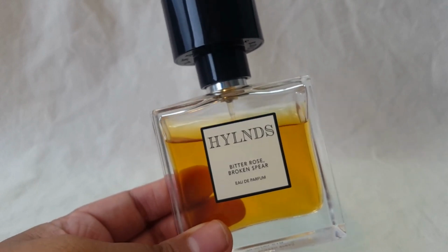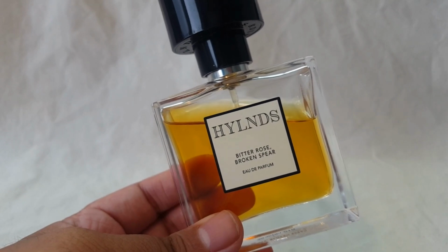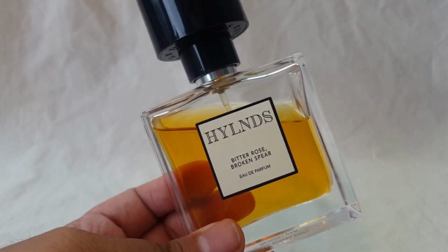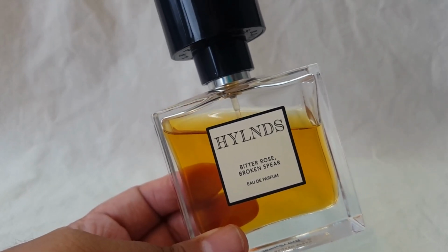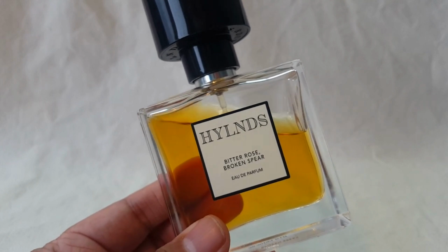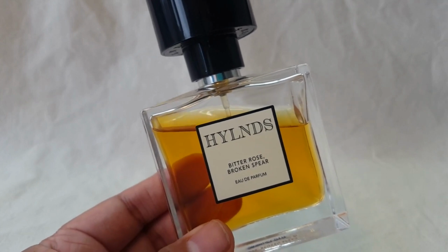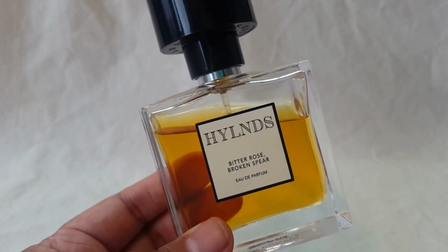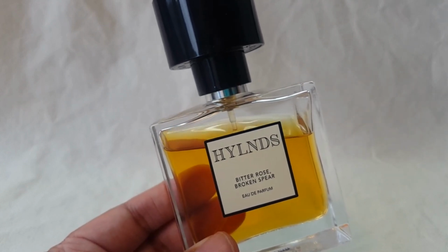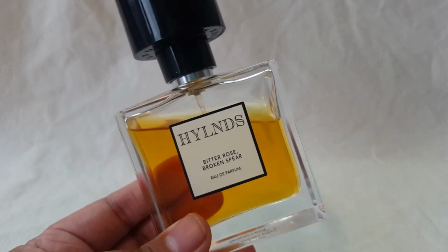So I'm kind of thinking of a campfire, and if you were to throw a bunch of roses in there, along with some other florals, but mostly rose, and you get all the smokiness coming out in the air and mixing with the woods. There's so many feelings that I have whenever I wear this, so it's mostly like a personal thing for me, but I really enjoy this. It's very well done. It's very realistic, and it literally transports me out of the Netherlands and into some secluded forest where it's just burned down and you get those really nice smoky smells in the air, and flowers too, smoky flowers.